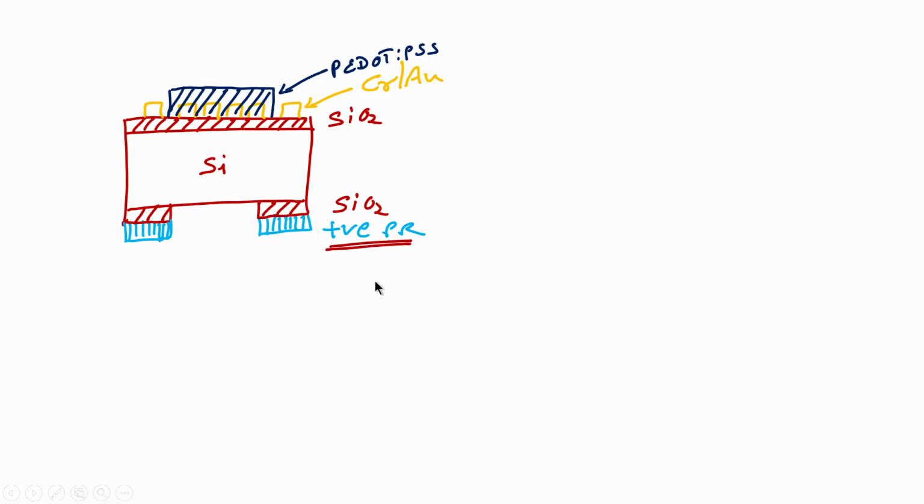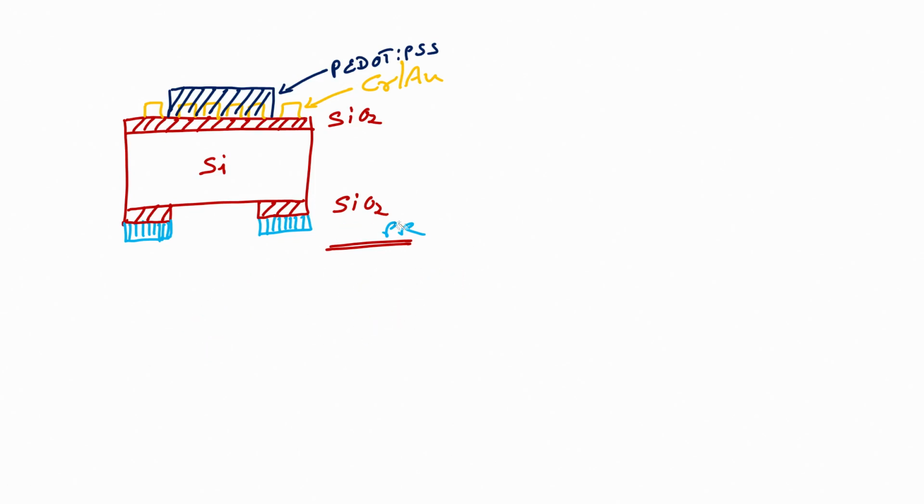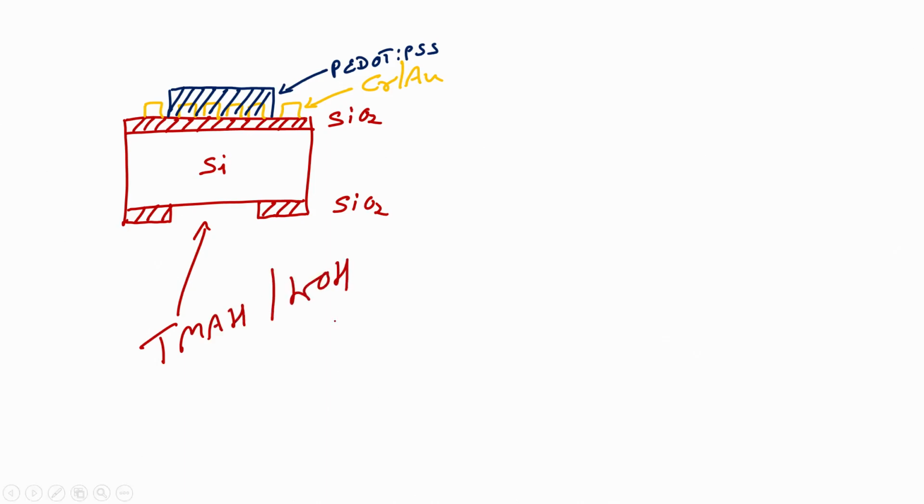positive photoresist. So, now when I am etching silicon, again we have to use process called etching of silicon dioxide, that we have used which kind of etching? We have used wet etching, and the chemicals that we used is buffer hydrofluoric acid. Okay. After this we have to strip off the positive photoresist. So, if I strip off the positive photoresist, I will have this pattern. Now, I will dip this wafer in either TMAH or KOH.